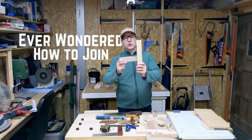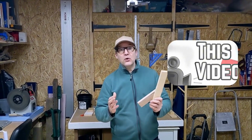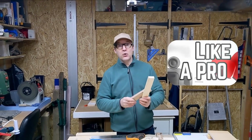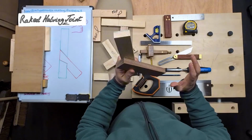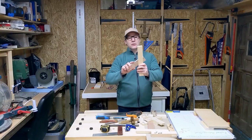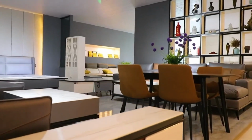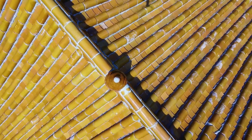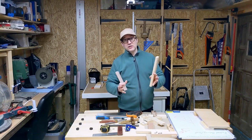Ever wondered how to join 2 pieces of timber together at an angle? In this video, I'm going to show you how to do that like a pro. These are great basic starting out joints. It's called a raked halving joint. Now, a raked halving joint is ideal for custom furniture, for putting on roofs and joining up lots of different roof timbers as well as custom timber.